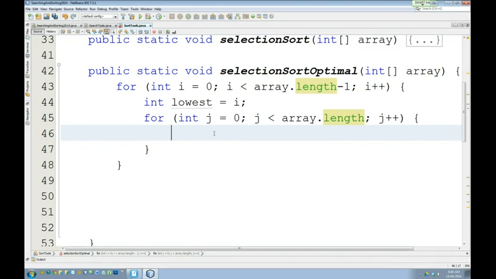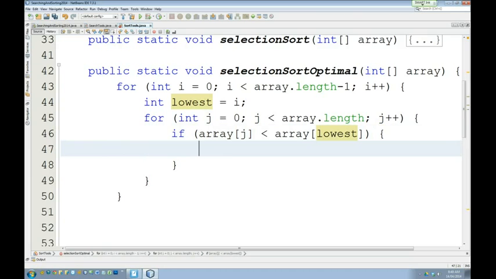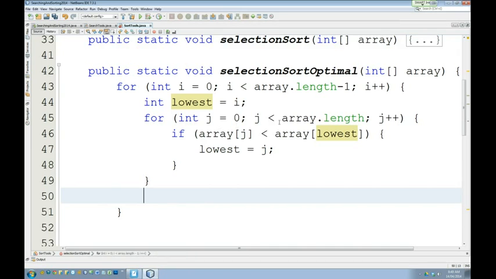And inside here, we hit an if statement. If the array at spot j is less than the array at spot lowest, then lowest equals j. So this performs a swap like we did in the bubble sort, kind of, but it's not really swapping each one.